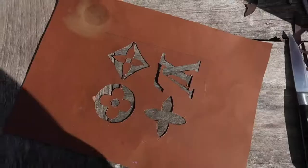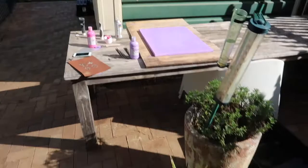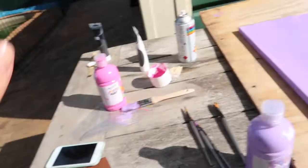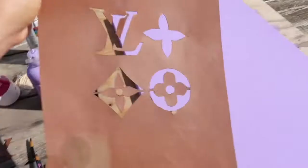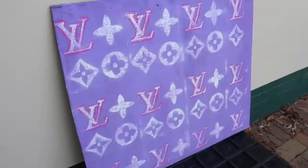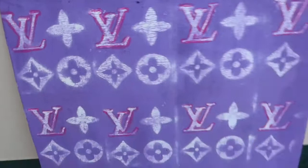We finished cutting — part of it ripped when I was doing it so I'm going to quickly tape that on and then we're good to go. It's kind of drying now so I'm gonna put the second coat on, and once that's dry we're good to start spray painting. The second coat is on — once that's dry I'm gonna start spray painting everywhere on it with my white spray paint.